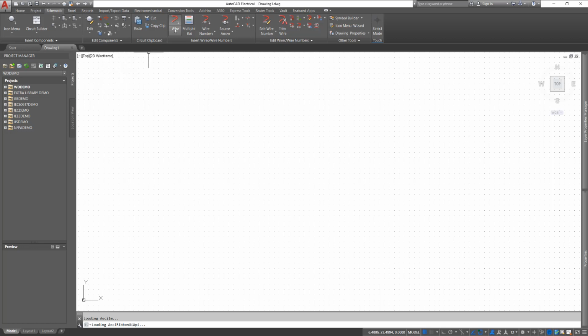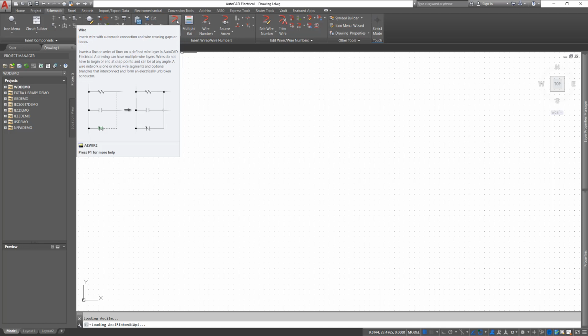Extensive help tools are built into AutoCAD Electrical. You can hover over a command and immediately see a brief description, or hesitate for a few seconds and the help dialog box expands, showing more details and a direct link into the comprehensive online help system by clicking F1.